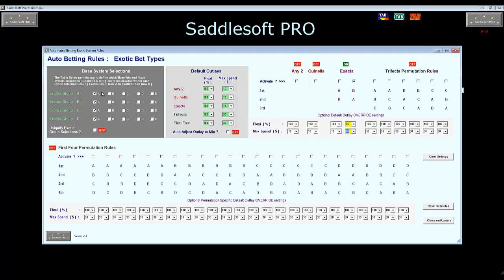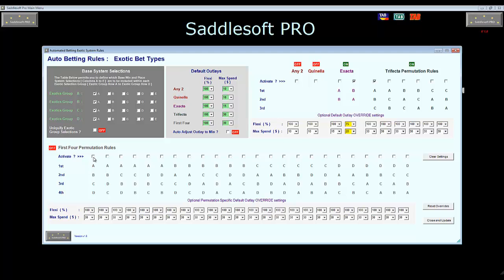Similarly here, because we put Group A against each of these, all we need to do is pick A, B, C as the permutation, because by that we're saying we want exotic Group A for first, exotic Group B for second, exotic Group C for third, excuse me, and that will take runners 1 to 4 in each of your positions automatically.